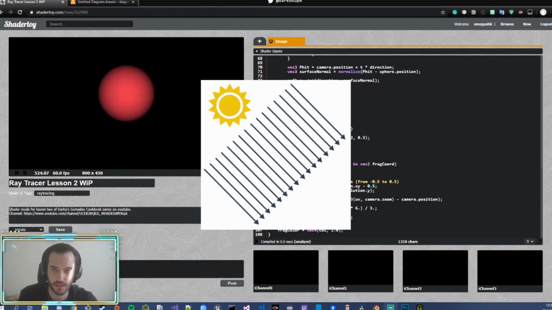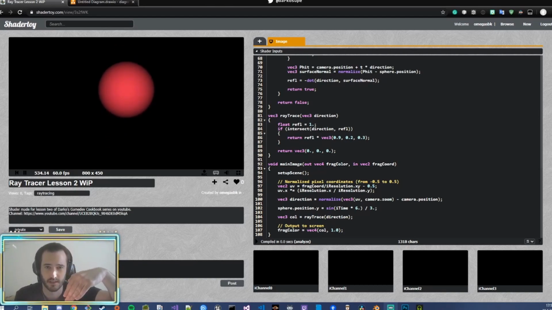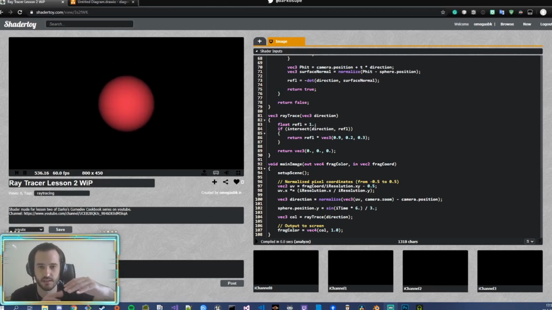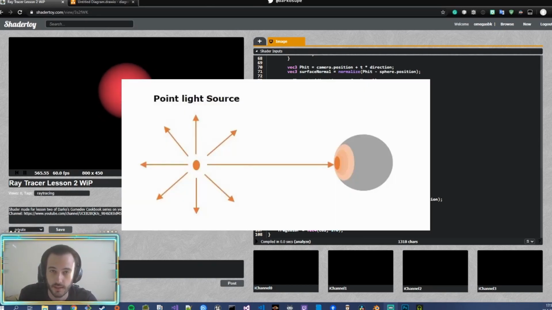Those rays are basically perpendicular, and whenever we do any sort of optics, if you remember those graphs you drew in high school, you always have rays that pretty much go straight. There is no weird behavior with them. So basically it's a directional light you're working with mostly. There's also point light. Point light is a bit different, and we're not going to tackle that right now.